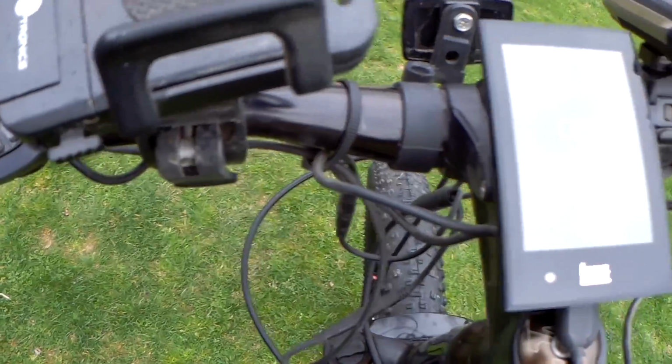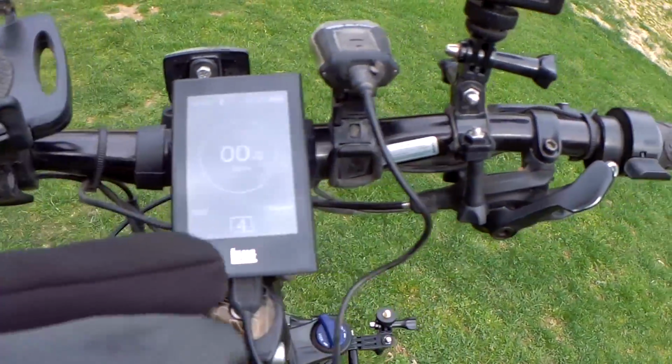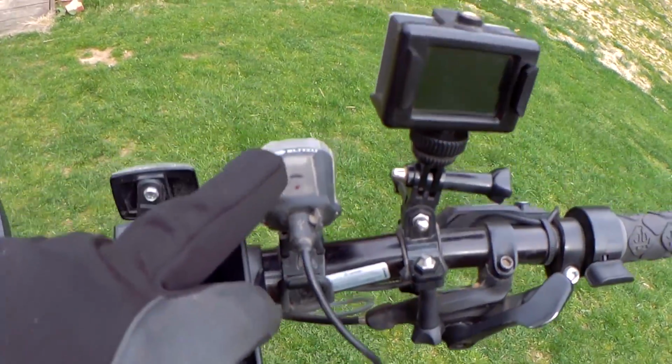So you're probably wondering, these are the controls for your left hand. What about all this stuff over here? Okay, so this is the headlight.